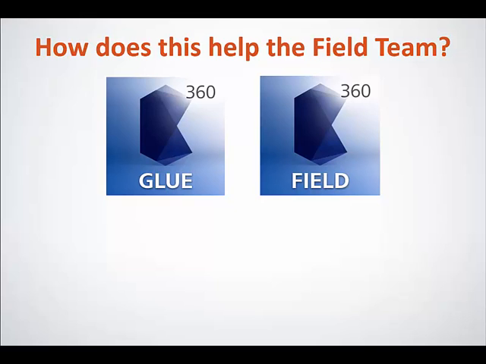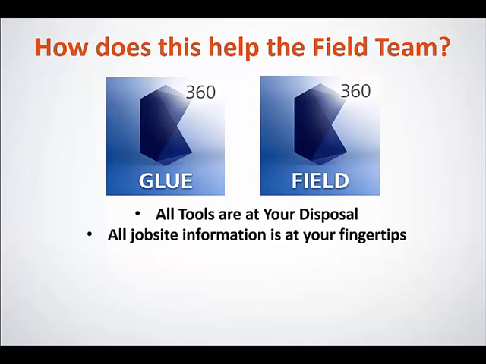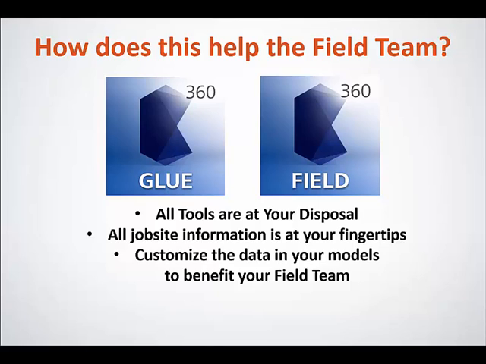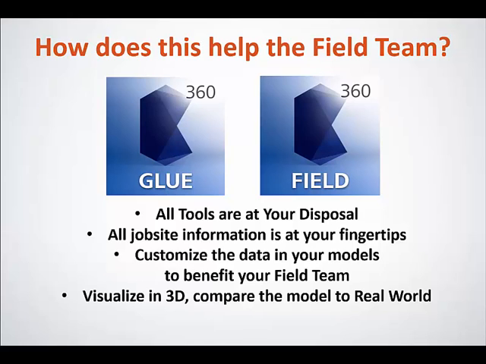And another thing that would really help is maybe he's just confirming the validity of a subcontractor's pay application by reviewing all of the things that are complete and then validating or disproving that. So to review, you want to have all of your tools at your disposal, and you want to have all of the job site information at your fingertips at all times. BIM360 can customize the data in your model or on your plans so that it benefits your field team. If there's something that you need to have in your model, you can have it. And finally, you can visualize in 3 dimensions and compare the model to what is actually constructed in the real world.